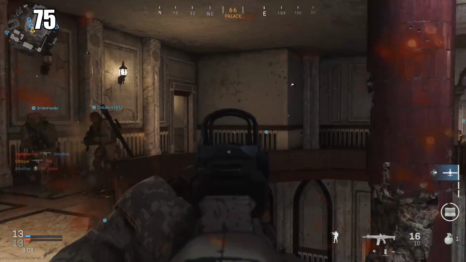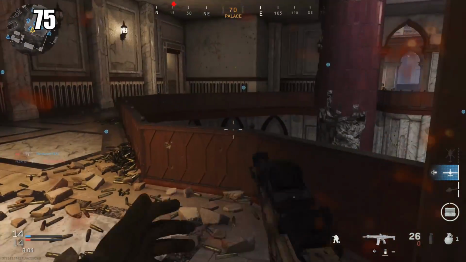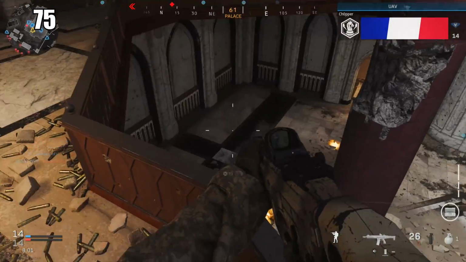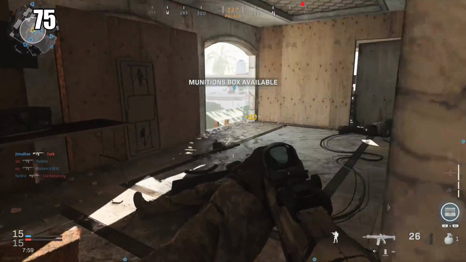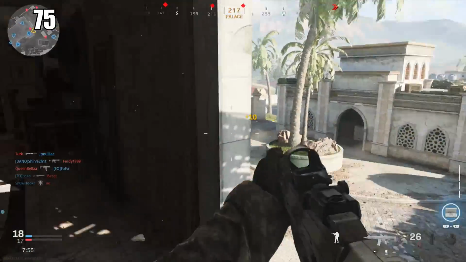75, the perk EOD is very good against Claymore spam. This is going to be one of those things where if you're having trouble staying alive from Claymores, these are going to reduce the amount of damage that these put out on you. They won't affect kill streaks though, but Claymores and grenades will hit you less hard.